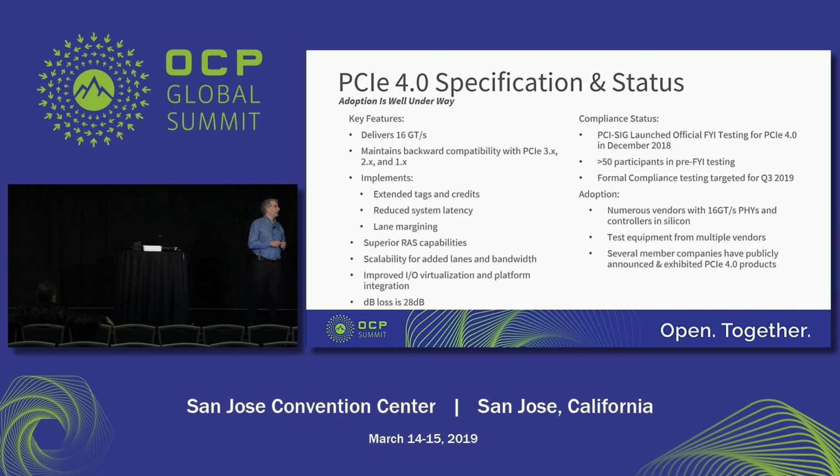Amongst the other changes we made to PCI Express 4.0, beyond the speed up, were some changes to the protocol itself. We expanded the number of tag bits that we offered. We expanded the number of credits that were available. This gave us the ability to get more transactions outstanding on the bus, and we did it with a mind to future expansion. So even when we were doing PCI Express 4.0, we had in mind that we would be bumping the speed again and again and again. And when I talk about PCI Express 5.0, one of the things I get to say, and we pat ourselves on the back for, is those scalings have proven to be adequate for PCI Express 5.0 as well. So there's no protocol changes necessary to handle the increased speed.